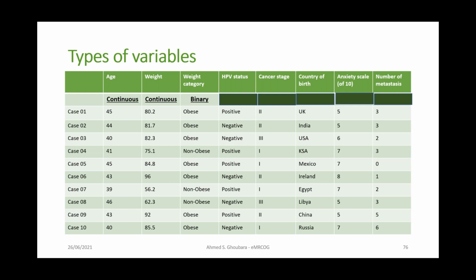Two categories, yeah, binary. So every time, this is a trick for you, by the way, sometimes it comes in the exam. If you need to transform from a continuous variable to binary, you need to set a cutoff. Like for the age, we say that above 50 is old age, below 50 is young age. So the ladies will be transformed from being a continuous variable to a binary variable. HPV status again will be binary.